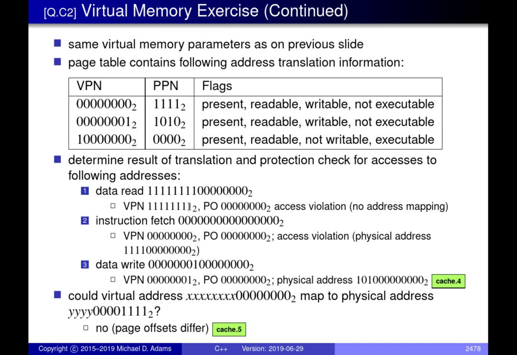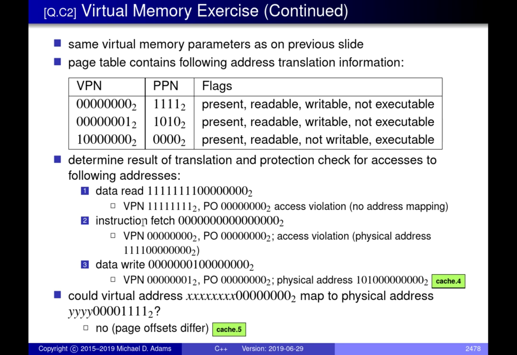So essentially what would happen is the processor would then go to this information given up above, looking to see, is there an entry in the table for this particular virtual page number? As you're looking through here, you notice that there is no virtual page number for 11111111. Therefore, this is not a valid mapping. So the processor would generate some kind of access violation, essentially saying that there is no such virtual address in the address space that you're trying to do this memory access in.